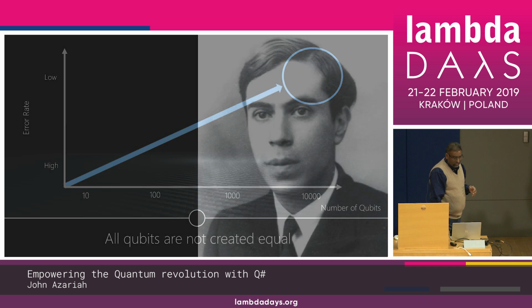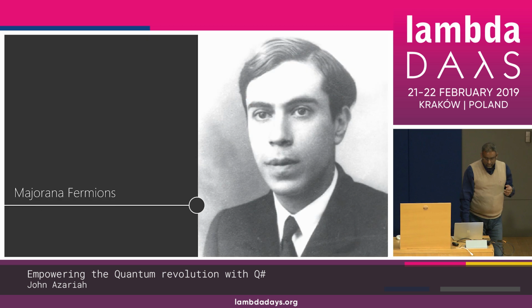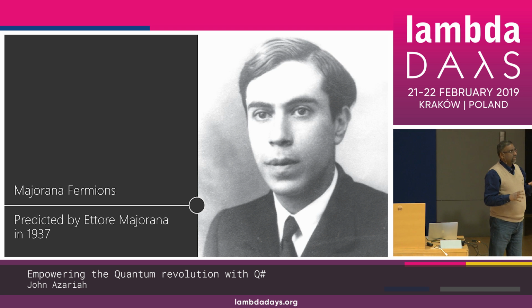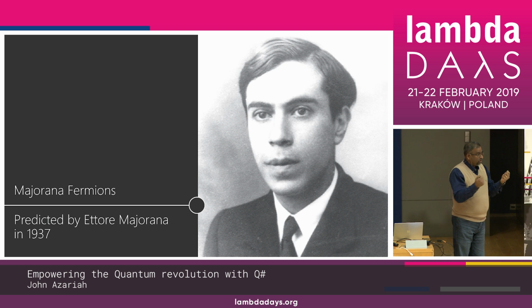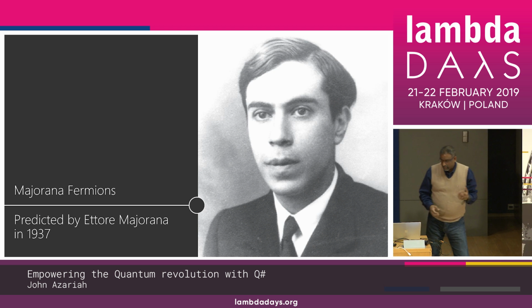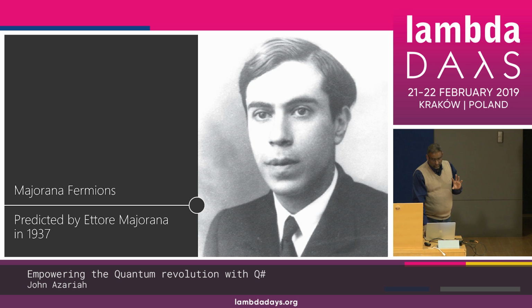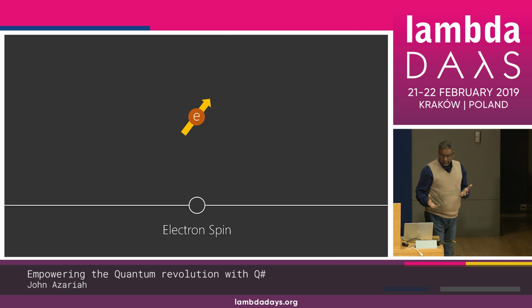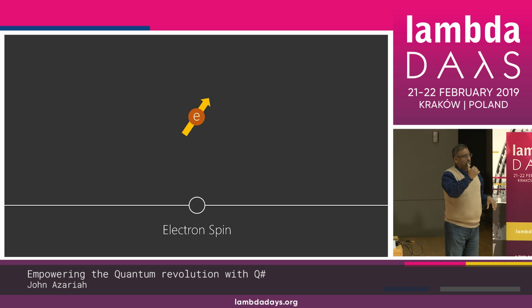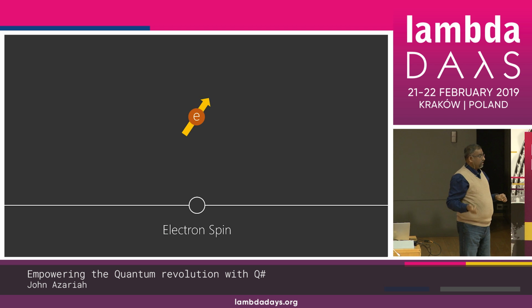So back in 1937, there was this Italian gentleman, Ettore Majorana, who hypothesized that there was a way of creating a quantum device that didn't store its information in a way that was easy to decohere. I'll give you a general sense of what that looks like. So think about an electron, right? An electron has a spin, and a spin is in superposition, so it's not actually spinning up or down. It's sort of 70% up and 30% down.